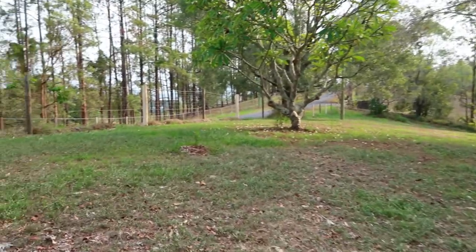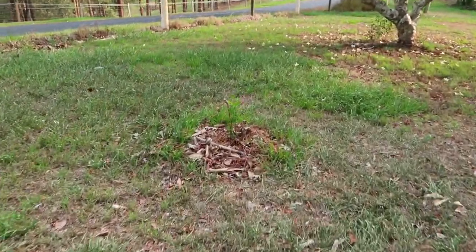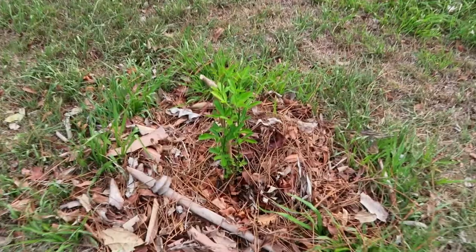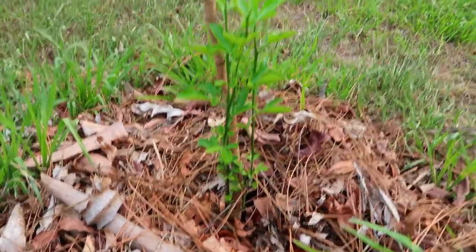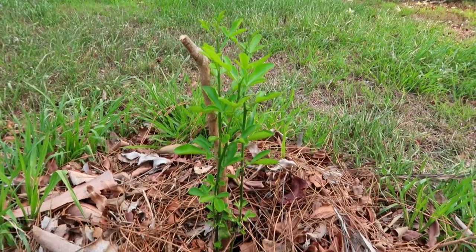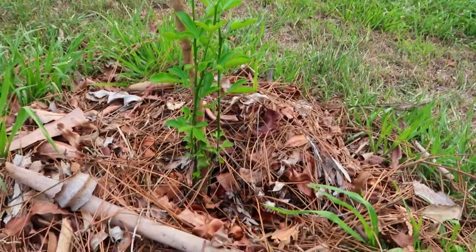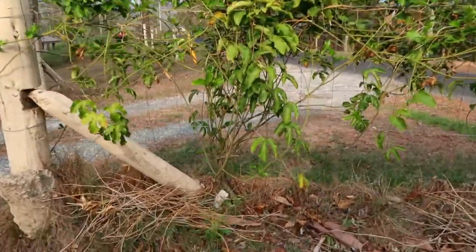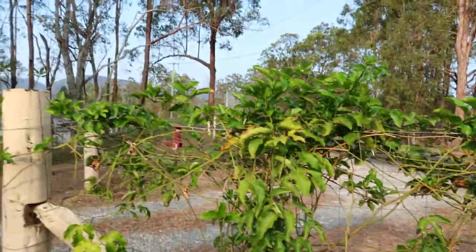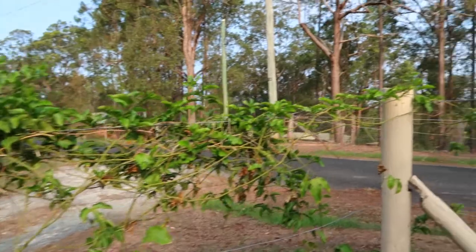On this side, we have a mandarin — this one is a survivor. It almost died, but there's more growing. We kept watering it. Then during the heat wave it was dying, but I'm happy because it grew. And then this one also survived — the passion fruit, the purple passion fruit.